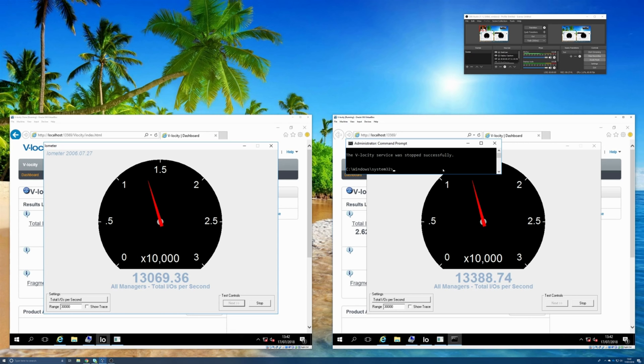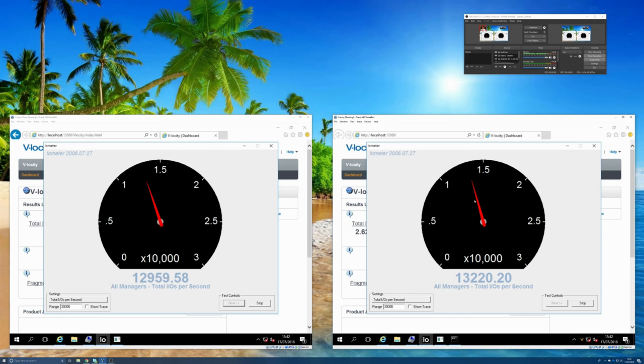Now, just for a giggle, let's start it back up again. Let's start Velocity. Now, again, the service is starting up. It will take a couple of minutes to re-establish the cache and start providing benefit. But very quickly, we should start to see this needle move, just as we did before when we first started it up. So let's give that a moment to kick in and get initialized. And we'll see if that needle starts moving again.